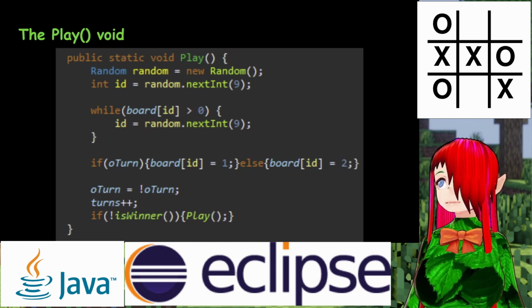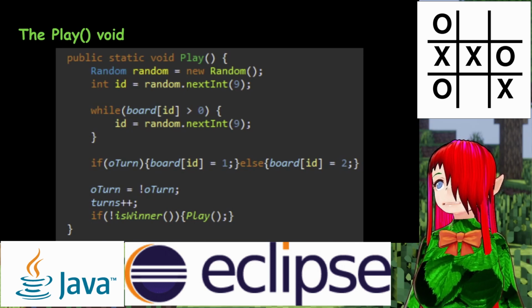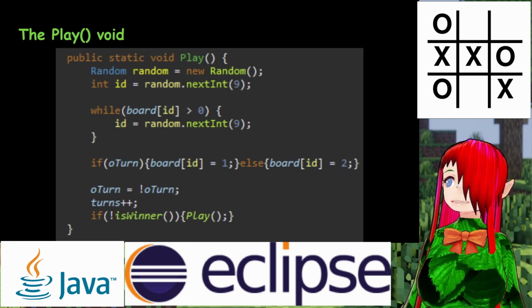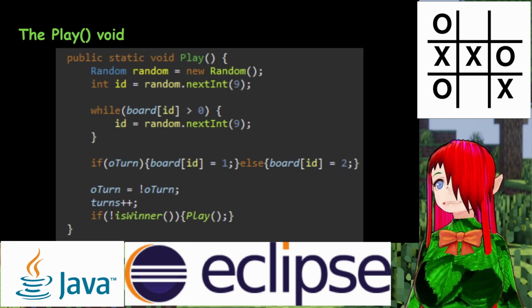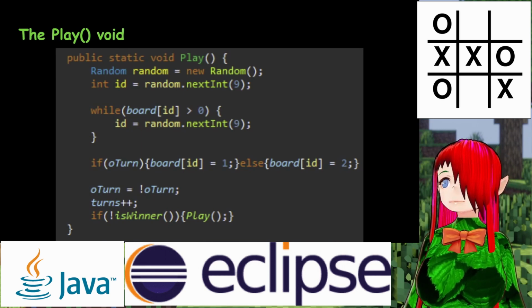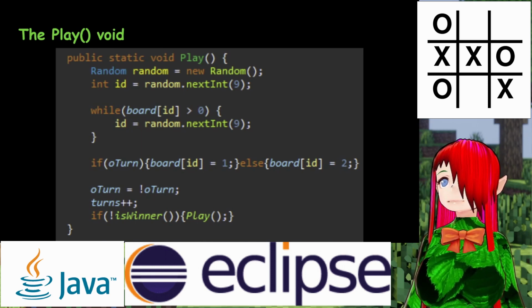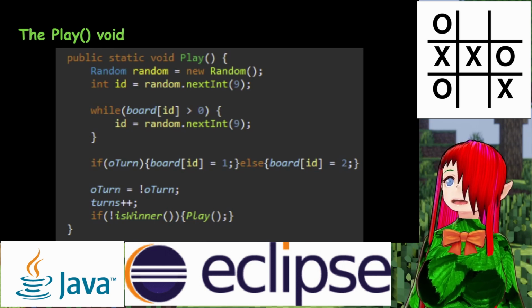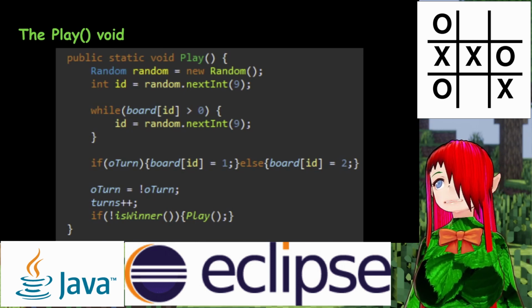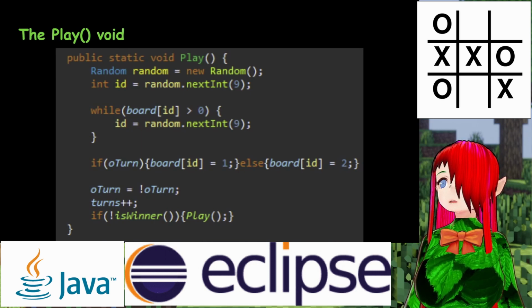And then we go to O turn, which is basically O turn is equal to exclamation point O turn. This is a really fun line of code, because how Booleans work is you have a Boolean, which is a true or false. But then if you put an exclamation point to the left of your Boolean, then you inverse it.